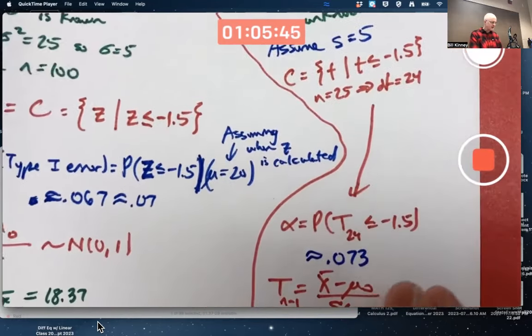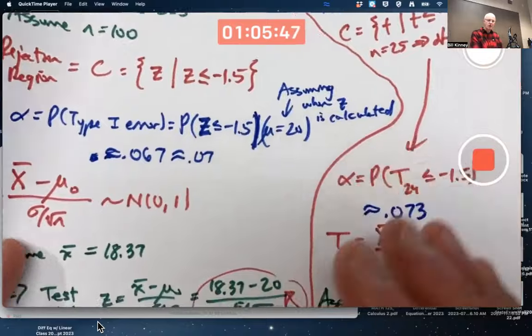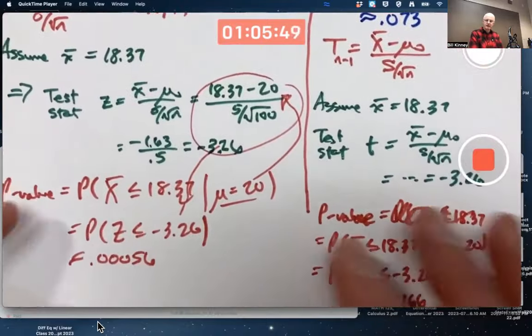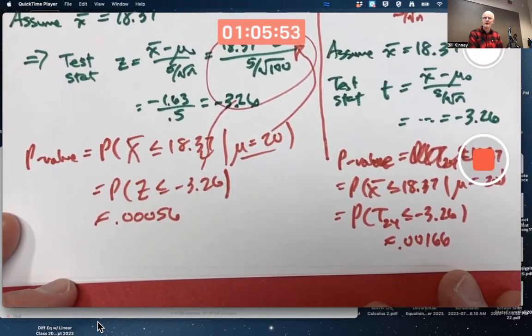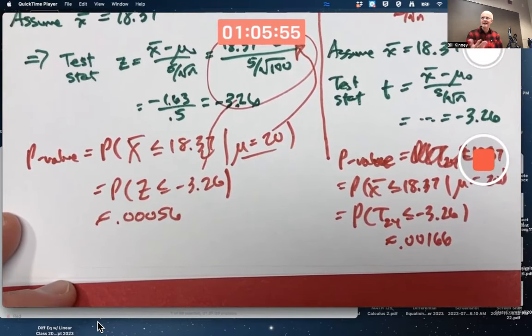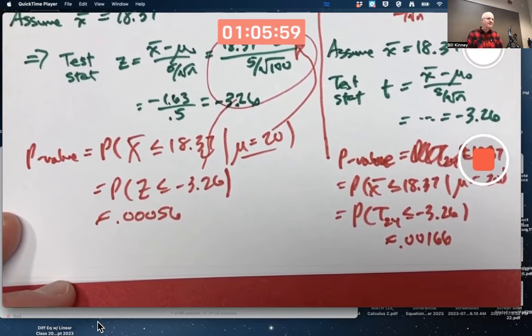As far as whether the rejection region approach should be used or the p-value approach, you should be able to do both. Usually you don't do both in the same problem, but you should be able to do both in any situation. Sometimes the book tells you, sometimes they don't. You might have to decide on your own. It's probably simpler to use the p-value approach. That's a bit simpler.